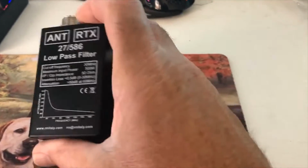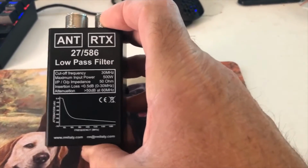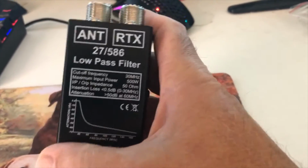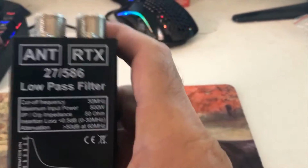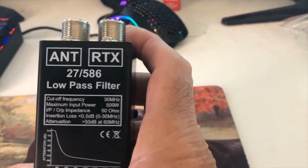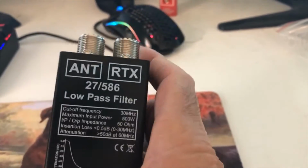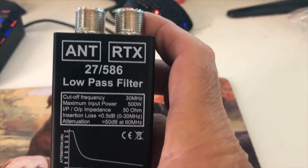All right, the second thing I did was buy a low pass filter. And what this does is, this one stops any signal above 30 megahertz. So the CB band runs on 27 megahertz. So anything below 30 is going to be passed, and anything above is going to be blocked. And from what I've read, it blocks it in both directions, coming in and going out.